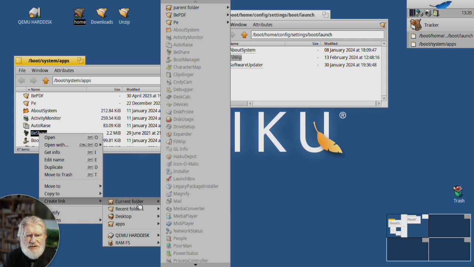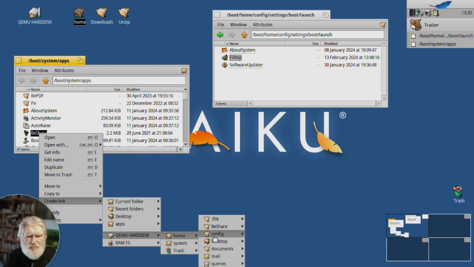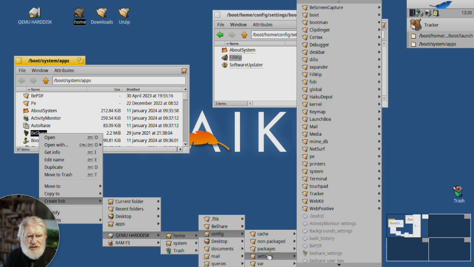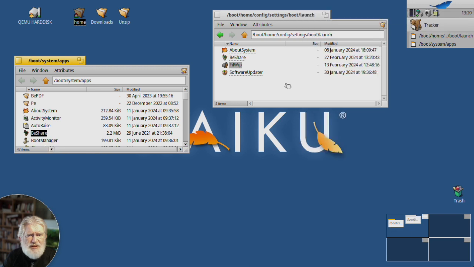Right, we go to Home, Config, Settings, Boot, Launch. There we go, there's a link. Right, and now B-share will run every time that I boot this computer. Okay, problem is that I've got a big window on my screen that I now have to go and double click on the title bar to.